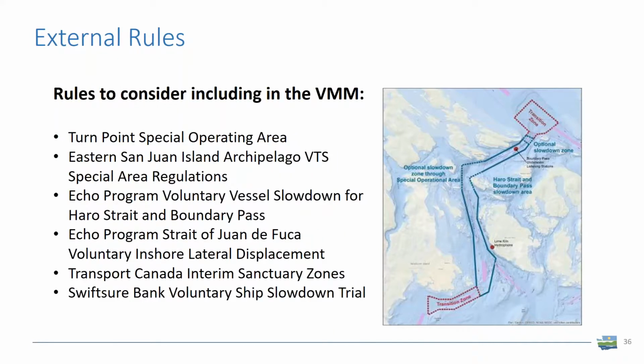So here's a list of rules that we are currently thinking about manually including in the vessel movement module. There may be rules that we're missing, and we welcome input and suggestions on this. We're looking for feedback on rules you think we might need to add to the list, and also on how best to represent the impact that these rules would have on vessel behavior within the simulation.